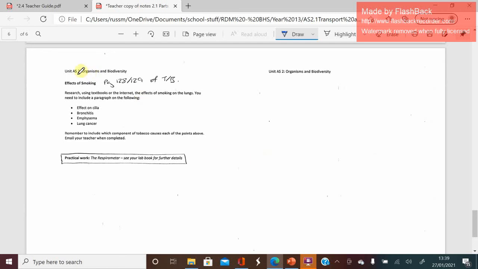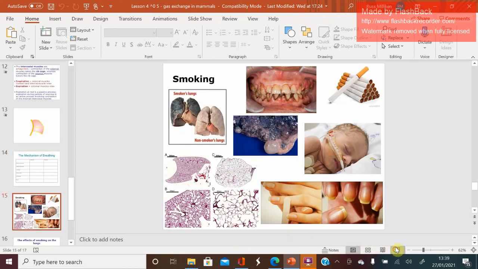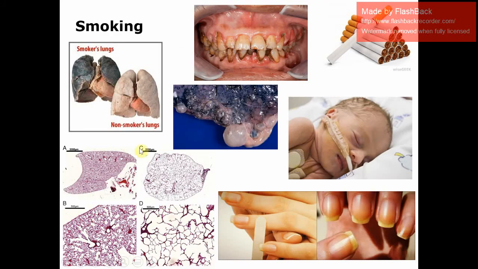To finish then, there's a little bit on smoking. Okay, again, a wee bit kind of key stage 3 like. You've noticed as reference to textbook. These are the things that you need to know a little bit about. Back to the PowerPoint. You can take yourself through this in your own time, but those are some of the images, some pretty unpleasant ones there of the impact, okay, of smoking.